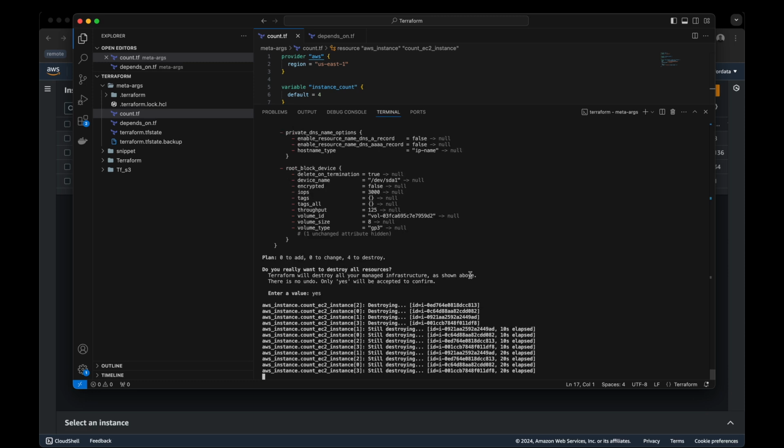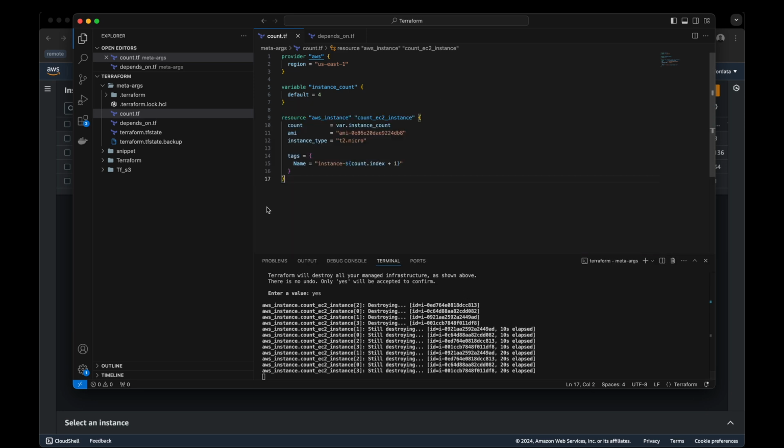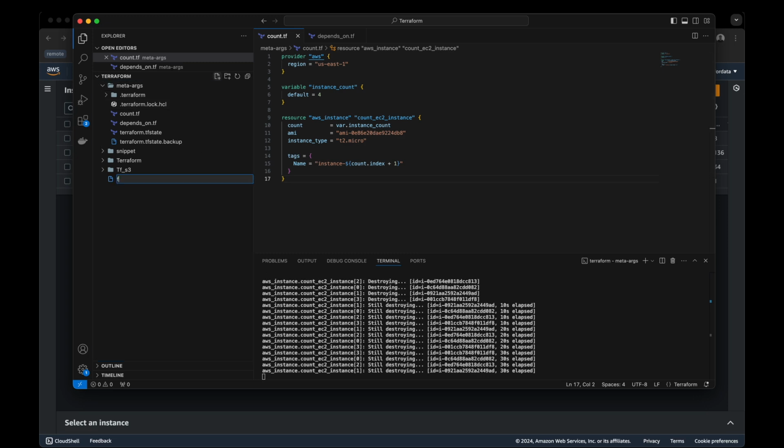So it's deleting. Till then, while it's destroying, we can go ahead and create a file for for_each.